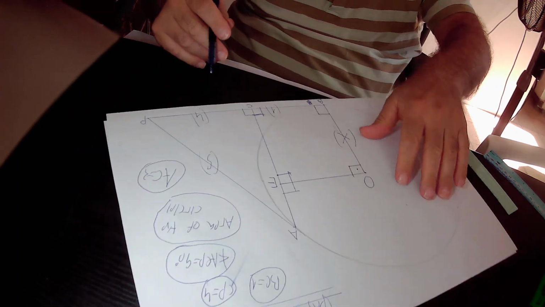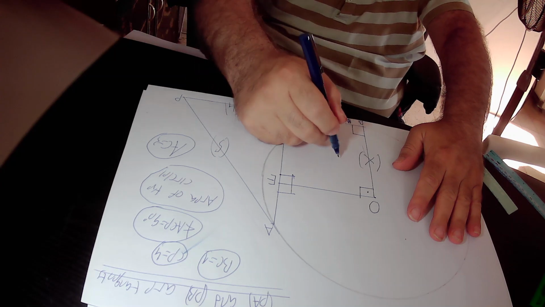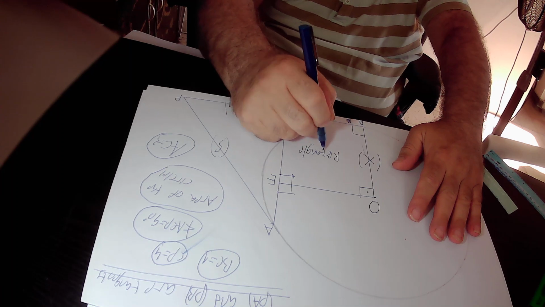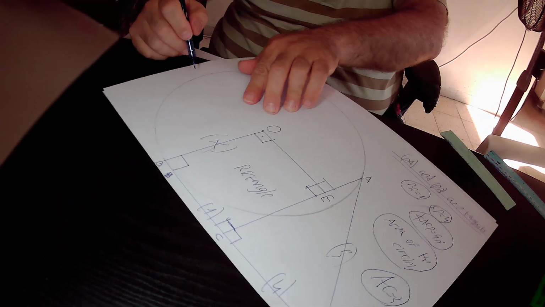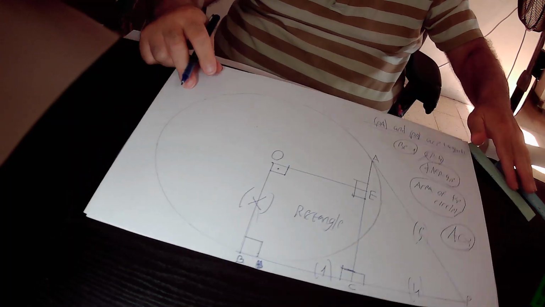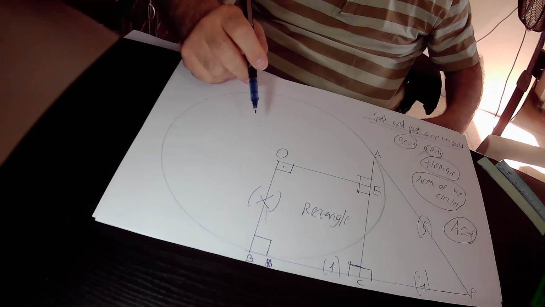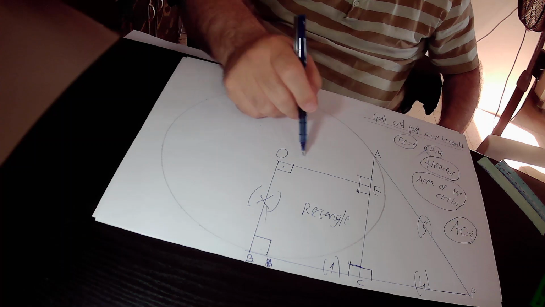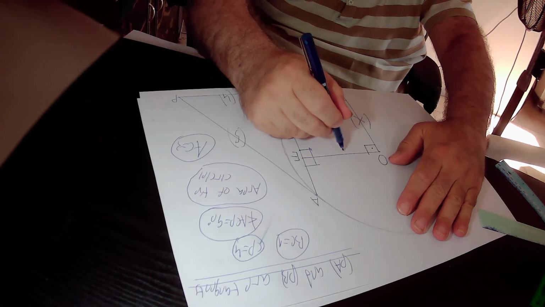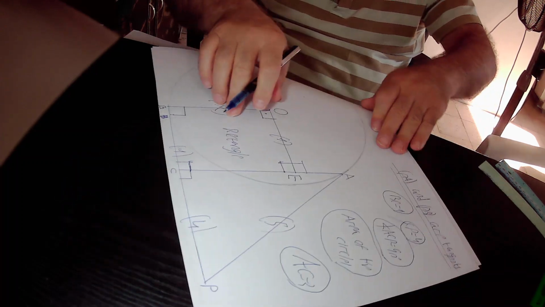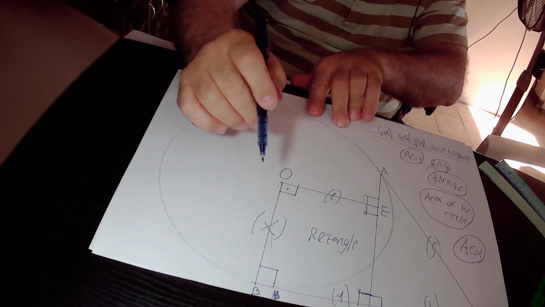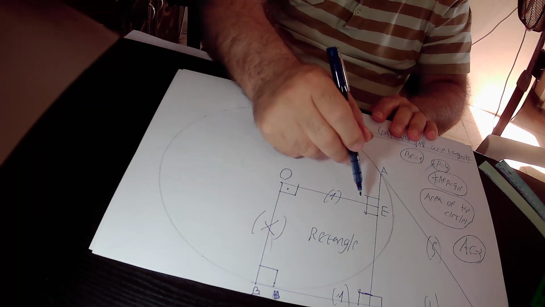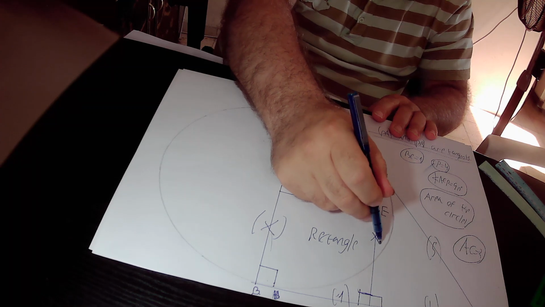So I write it down. This quadrilateral OECB is a rectangle according to rule 5. But we also know that the opposite sides of a rectangle are equal to each other. So in rectangle OECB, side BC must be equal to the opposite side OE. But BC is 1, therefore OE must be also equal to 1. Likewise, in the same rectangle OECB, side OB must be equal to the opposite side EC. But OB is x, therefore EC must be also equal to x units in its length.